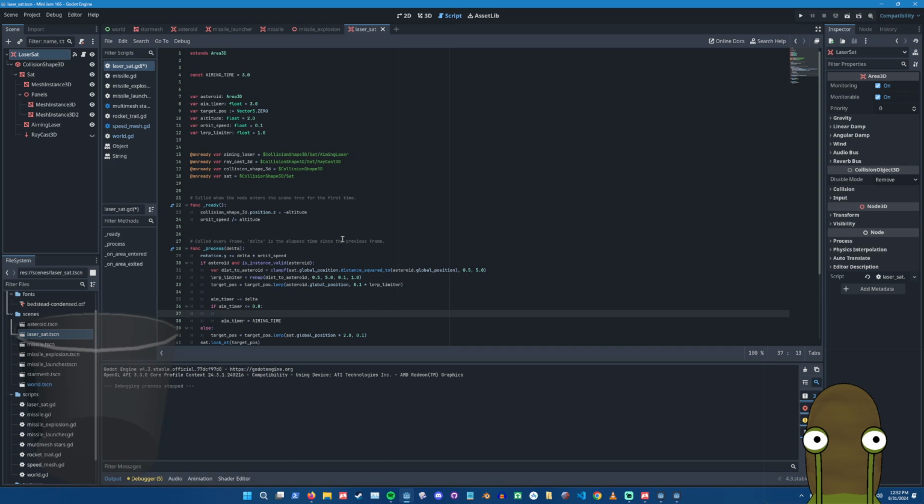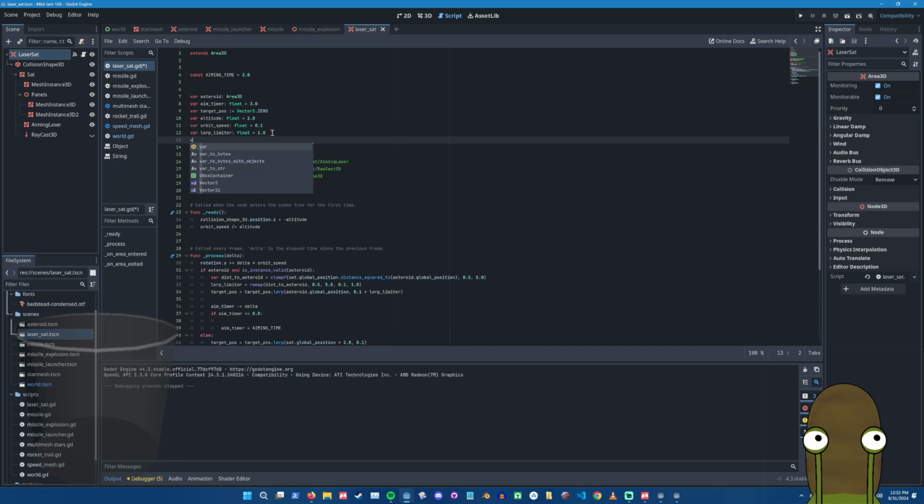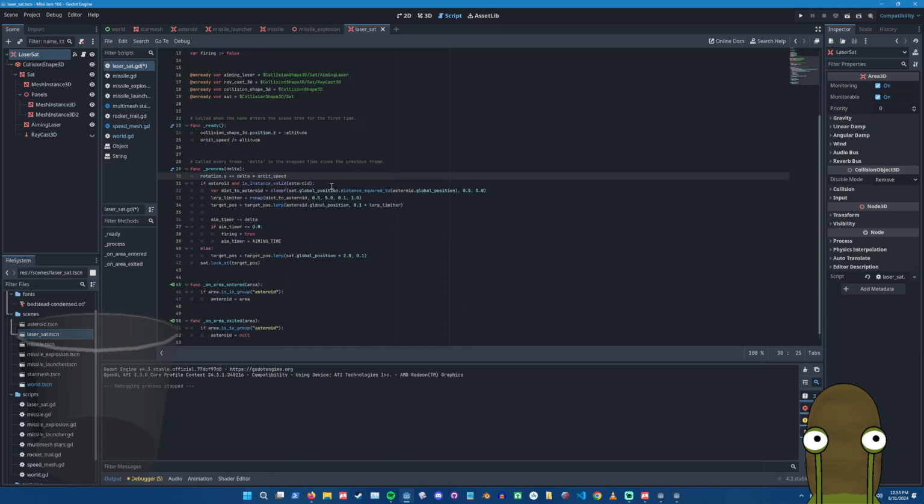I think what I'm going to do is have a variable, because it needs to take a second to fire. Firing. We say firing equals true. If asteroid target position, we should only do the lerp if we're not firing.